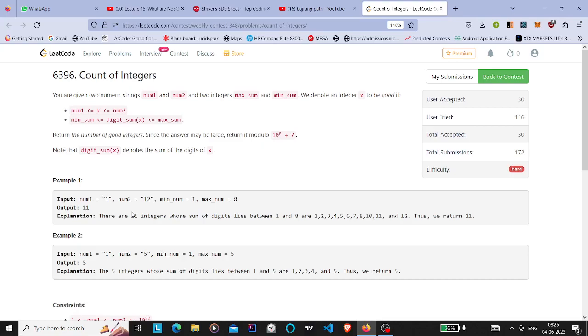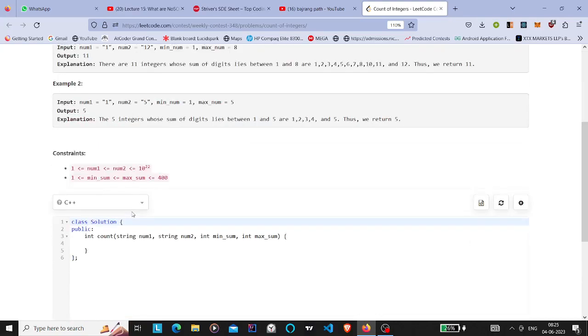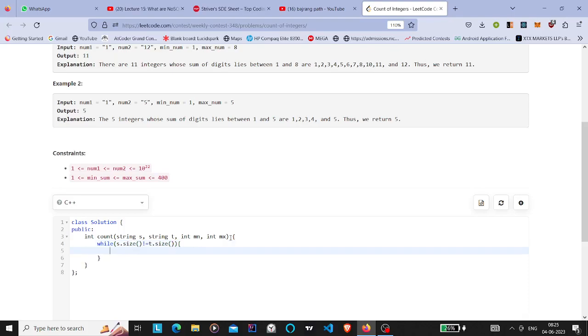Okay. First of all, I have to figure it out. So let's start as per convenience. T is minimum and this is maximum. Seems to be working fine. While s.size is not equal to t.size, what I will actually do is s equals 0 plus s.